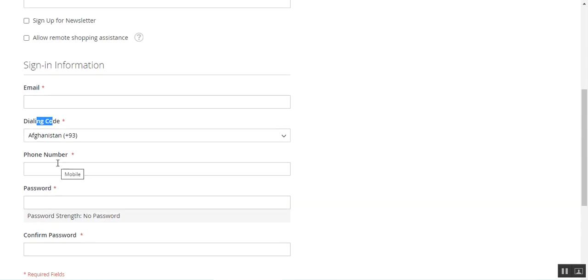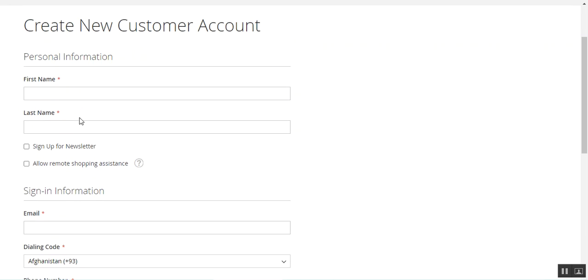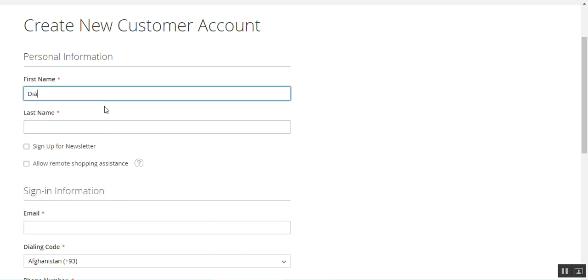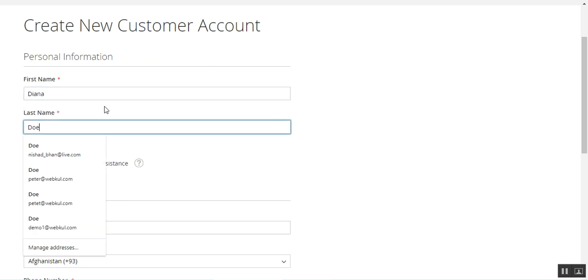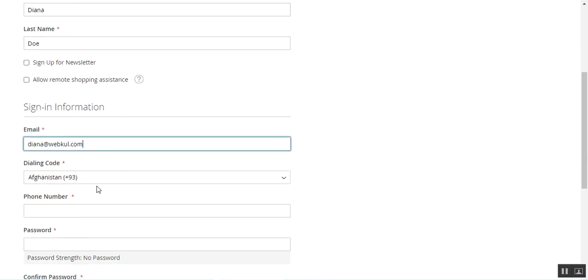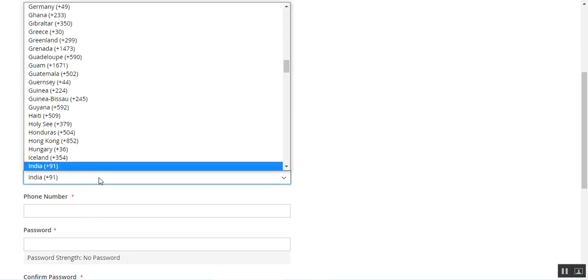Now we'll just see the workflow of the two-factor authentication here. So for that, let's go ahead and register a customer first. So I'll just enter the name of the customer, and then we'll be entering the email of the customer there. Then I'll be choosing the dialing code as India.